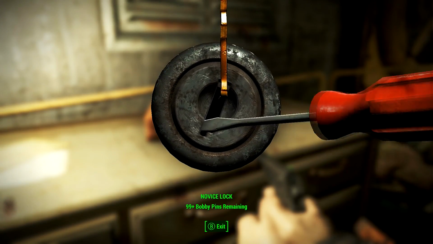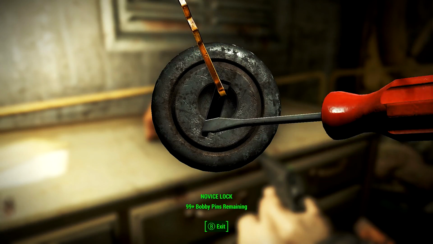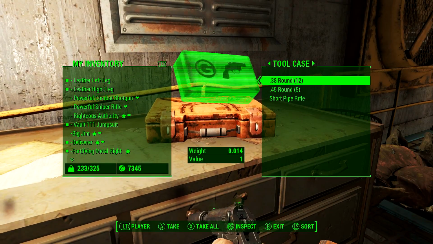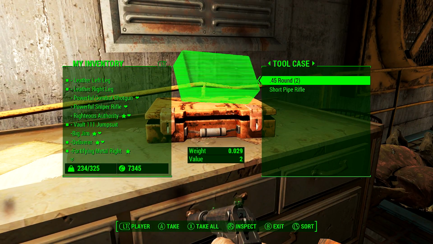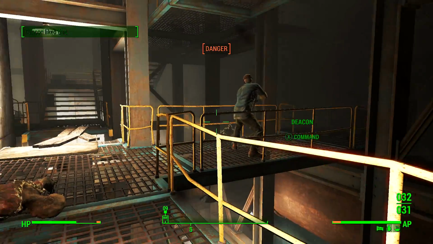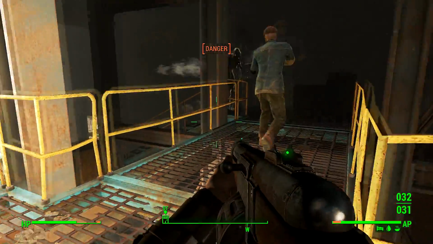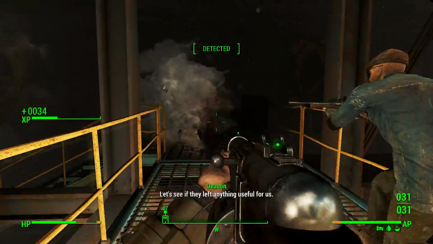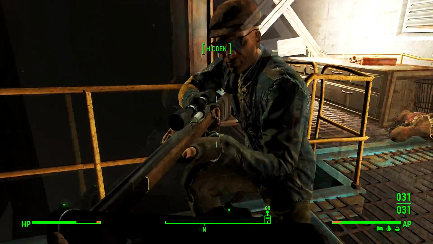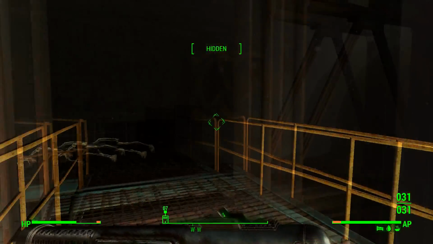Okay, while Deacon's fighting these things, this looks like a perfect time to open a toolkit up. That's it. Yeah, got some more rounds. Yeah, so this is happening. Okay, time to get the combat shotgun out since Deacon's decided he wants to... Deacon, he's left anything useful for us. He was right there in front of you. Stop using a sniper for everything. This is the wrong game for that.